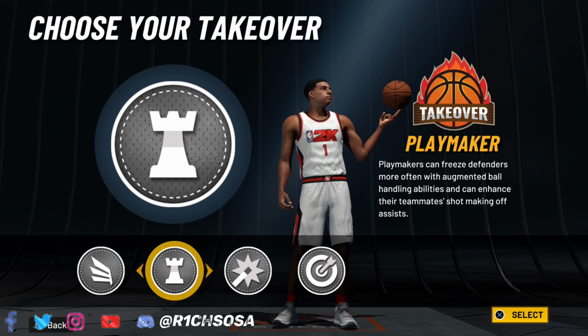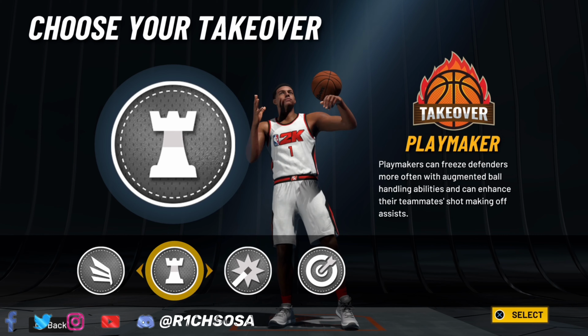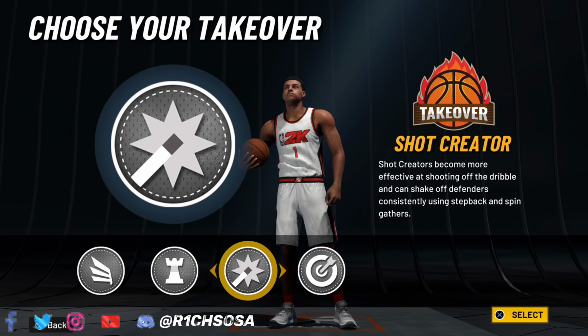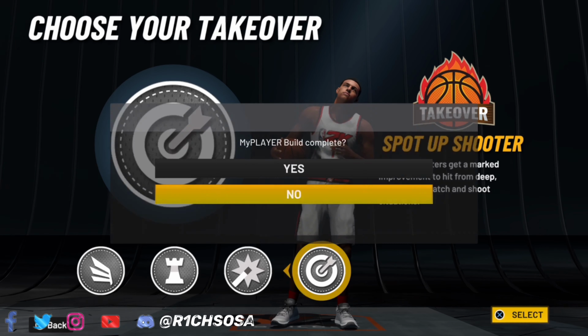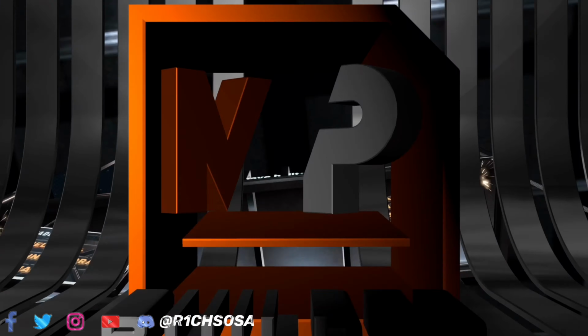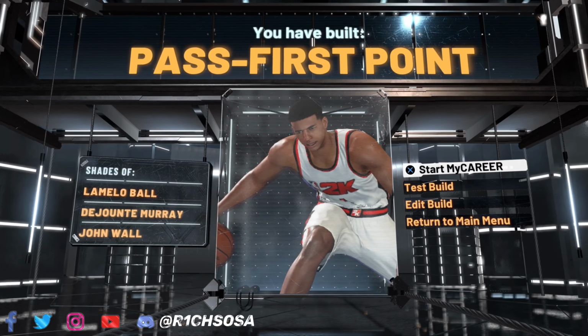Now, these takeovers, all of the best offensive takeovers for a guard: slashing, playmaking to break the ankles, shot creating to also break the ankles, and then we get the sharp shooting. I'm going to go with that one to make it more cheesy. And as y'all can see, we have made the pass first point, y'all.